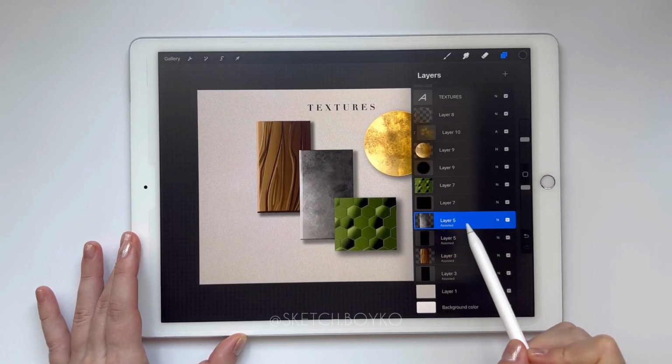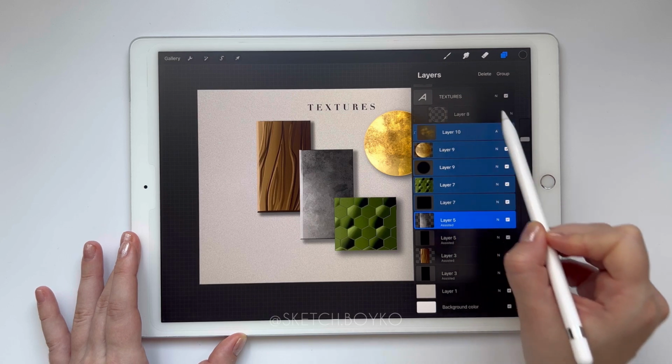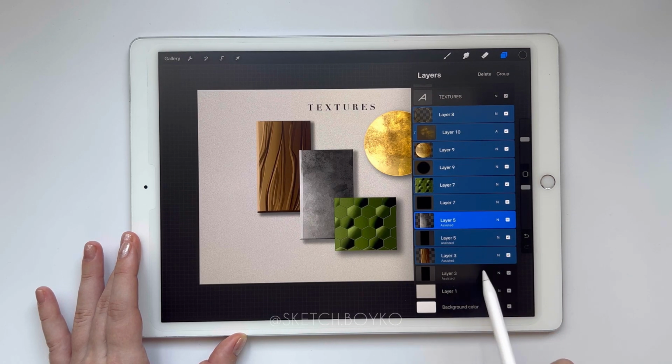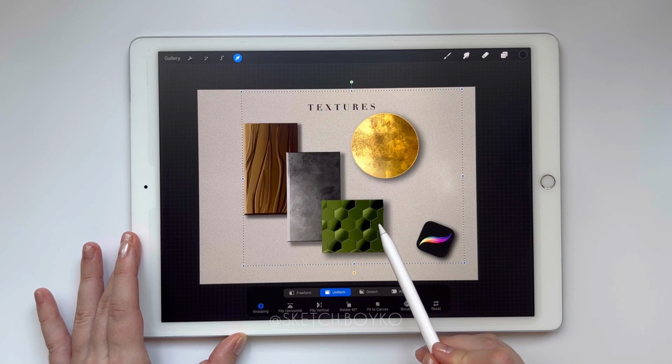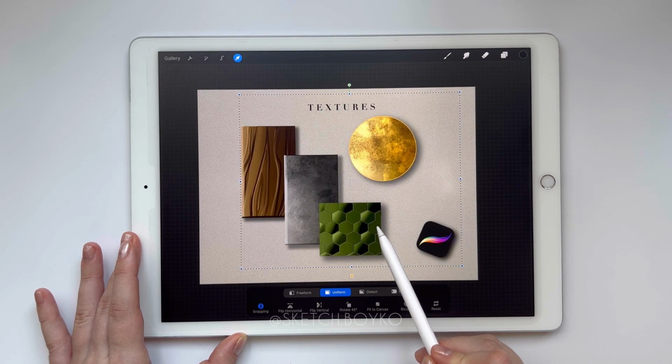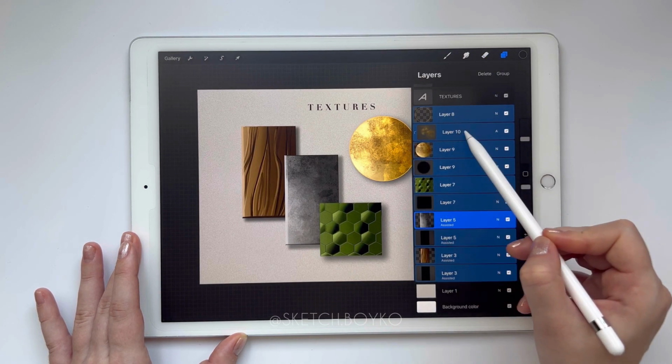If your textures end up being not centered, you can select all the layers with the stylus and move them to the left. Turn on the arrow and they will all move to the center. How to cut and paste an image we will learn in the next lesson, collage creation.